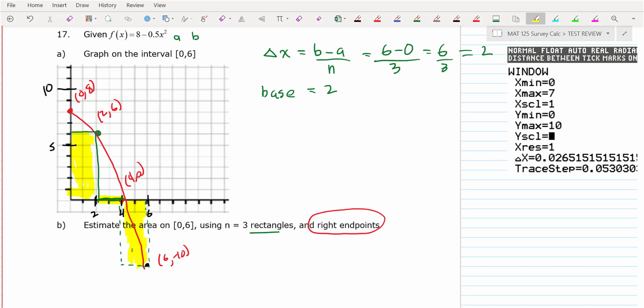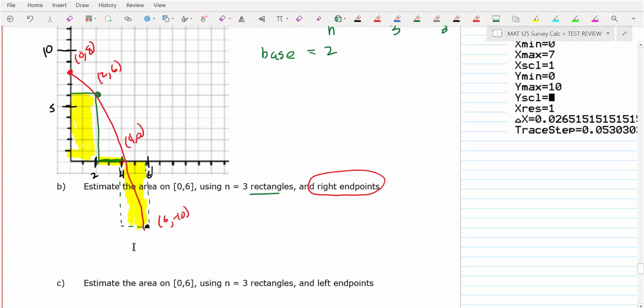Okay, all right. Now, when I have you do the area, you can just figure out the area of the rectangles. You don't have to write all the notation I was showing you. So if you want to, you could just say that's region 1, that's region 2, that's region 3. So the area is just going to be the area of region 1 plus area of region 2 plus area of region 3, okay? And it goes like this. It's base times height. The base is 2. What's the height of rectangle 1? 6, okay? That's the benefit of getting those points, so that's 6.